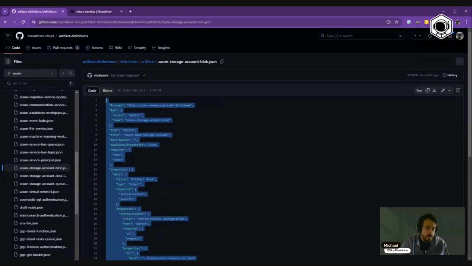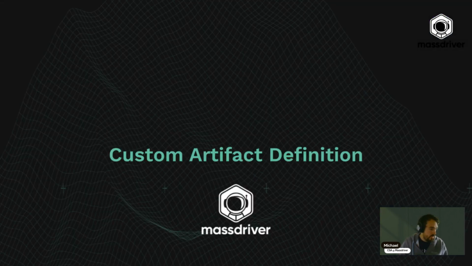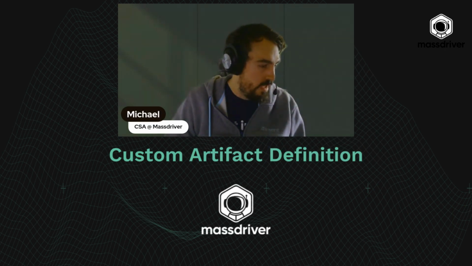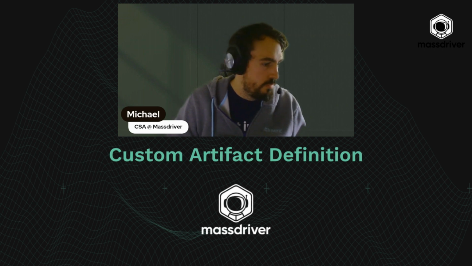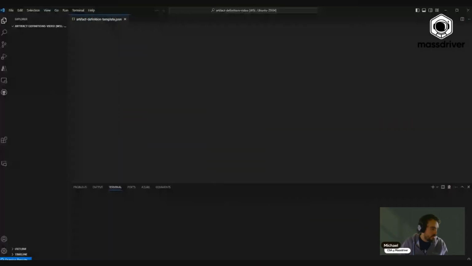Now I'm going to copy this entire file and then I'm going to open it up in VS Code and then I'll make some modifications to it. So let's go ahead and switch over to that now. I'm going to share my VS Code window and make a quick switch. Okay.